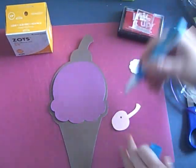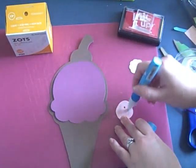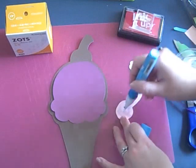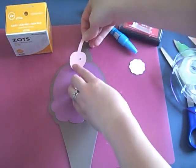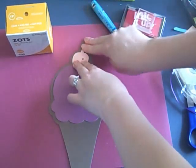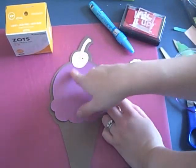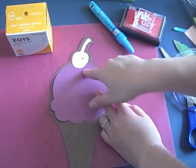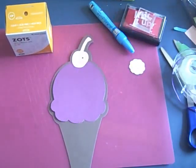Now I'm going to put my cherry on and make sure I have it the right way. I'll use my glue pen and just circle around there and fill it in real good. When you're using a two-way glue pen you do have to work kind of fast because when it dries it's not as permanent of a hold. So I put my cherry right at the line for my fold so that it doesn't mess up the cherry but it kind of accents it.